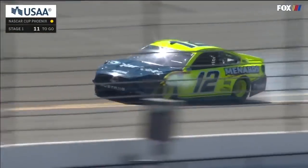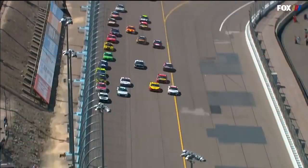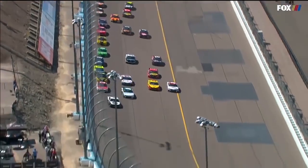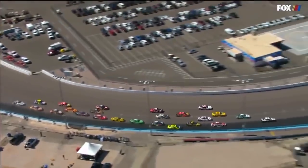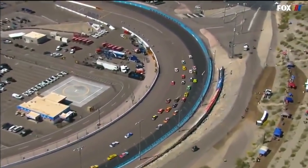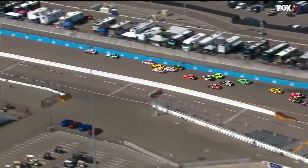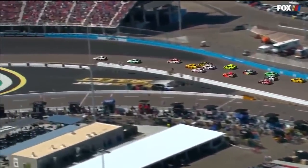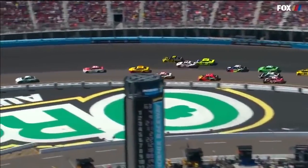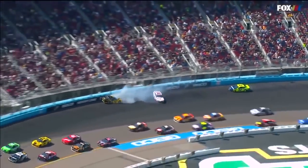This probably all gets started as they did that Oklahoma land rush into turn one. There's plenty of real estate here, but when you get down in the corner, you see Denny Hamlin in the middle between Brad Keselowski and Matt DiBenedetto. He's still in the middle, three wide, trying to get as good a run off the corner as he can. Gives a little shove to the 22, now he's three wide going into turn three. I don't know if he got loose first or if he made contact with Brad Keselowski as they entered the corner.